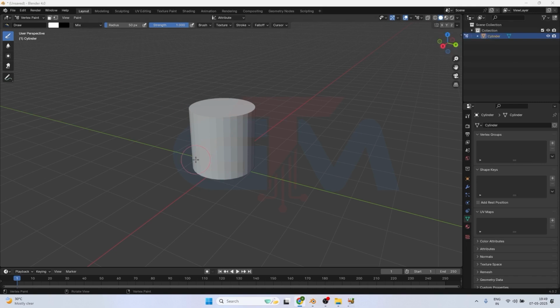At that time you will ask, if that is the case, then will the vertex paint you are doing render or not? Because whatever you see in the render, that only you will get as output, right? So you will ask how it will come. For that we have some settings to do. If you do those settings, then only you will get it in render. Those things we can check later, how to do those settings.